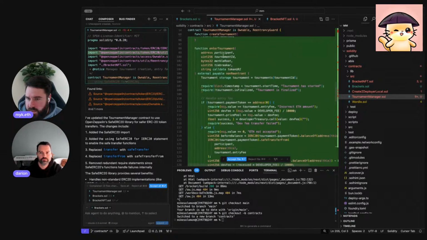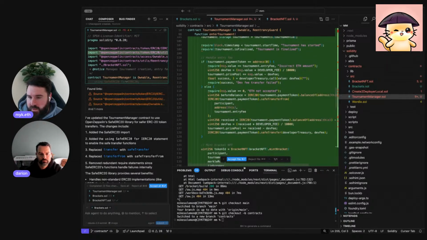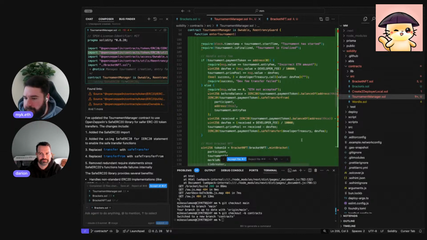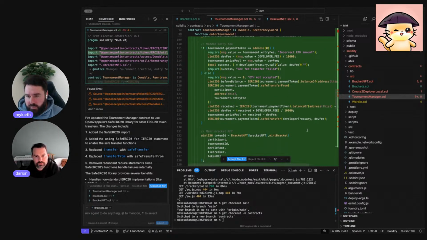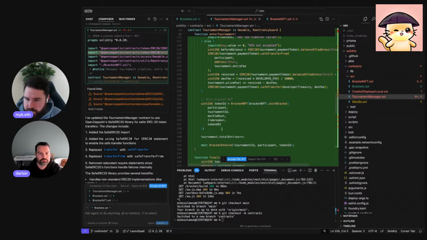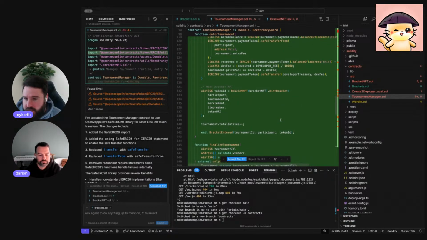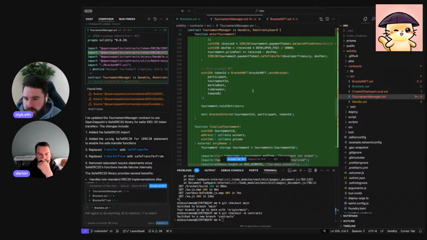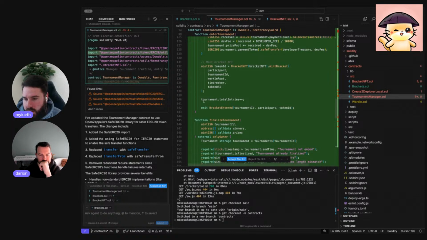One thing I just want to make sure. Okay, it didn't overwrite our participant stuff. Thank God. Okay. So it's just always a good practice, in my opinion, to use safe transfer from to account for ERC20s that don't tell you if they've been successfully transferred or not. All right. So then we mint that NFT, right? And because that NFT contract only allows minting from our contract, this should work.